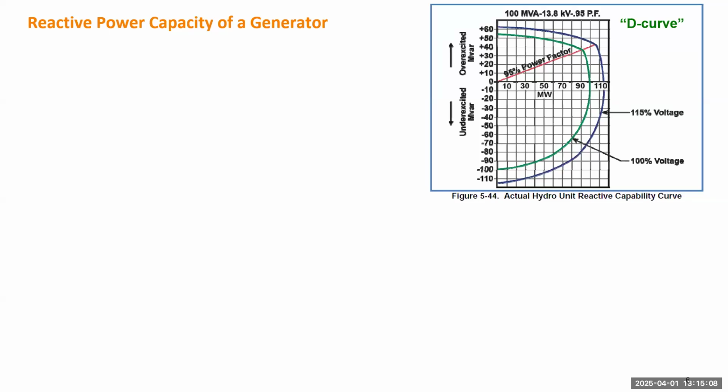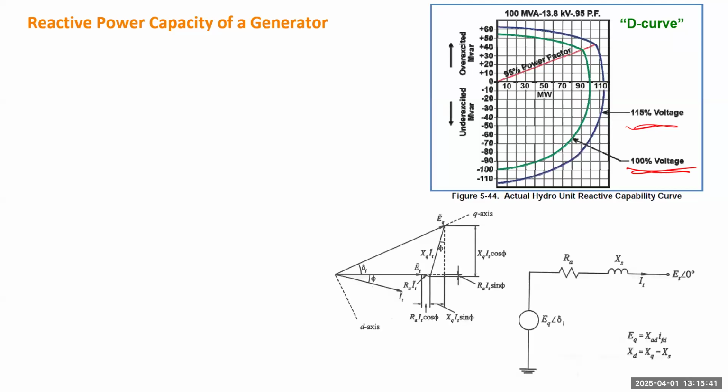And this boundary is like a letter D. That is the boundary of the generator, so you're safe to operate within this boundary. If you operate at 100% of voltage, that will be the green boundary. If you can increase the voltage without changing the current, that will give you more power, so it can become the blue boundary. But anyway, there's such a boundary. You have to make sure not to go outside of the boundary.